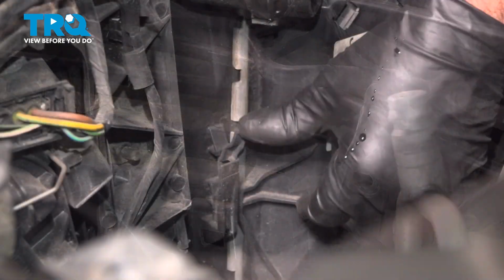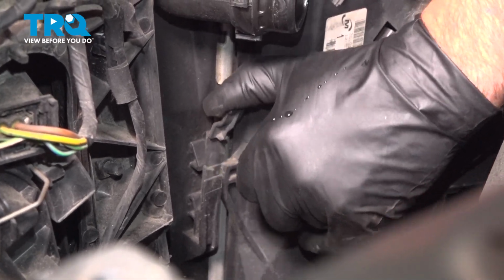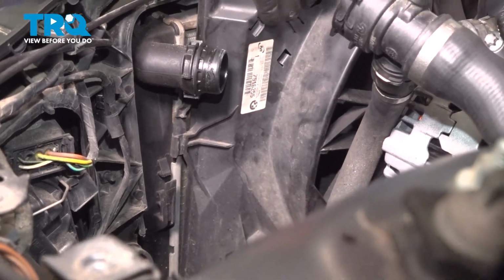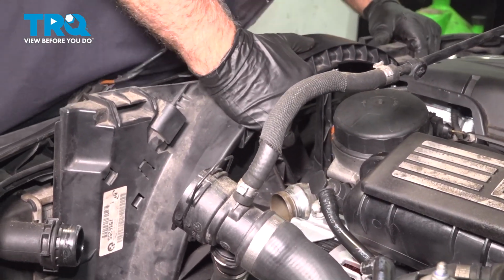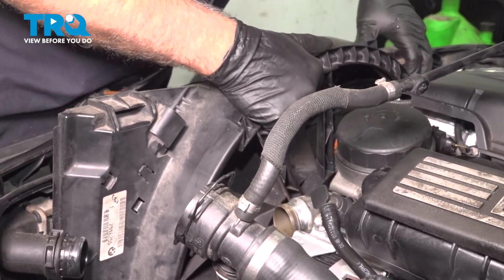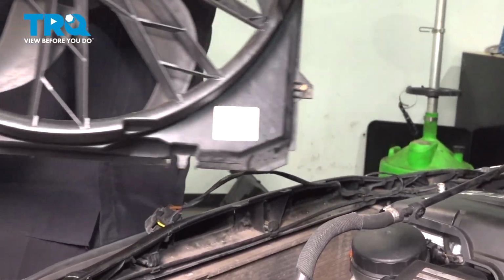Take that out. There's a tab on this side. You want to push that tab out. You just push it towards the back of the vehicle. And then grab the fan and slide the fan assembly up. And it comes right out.